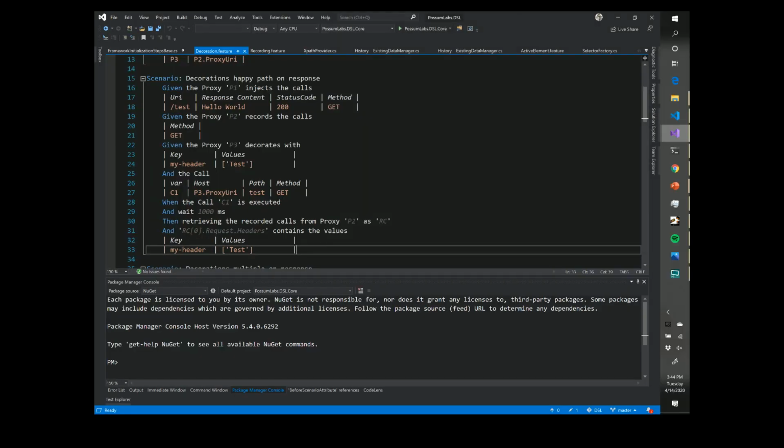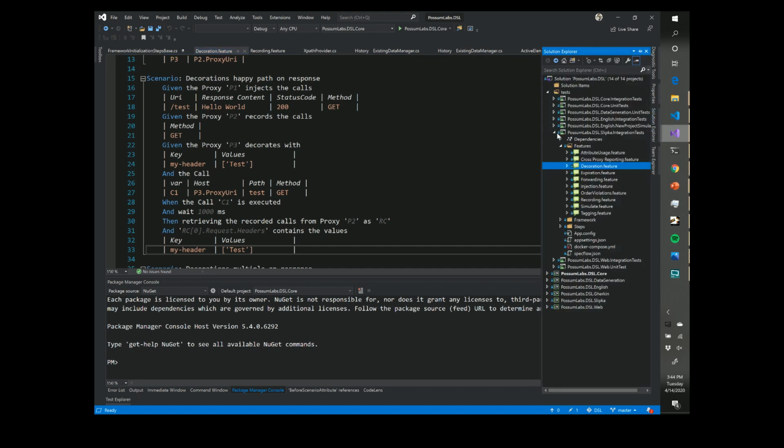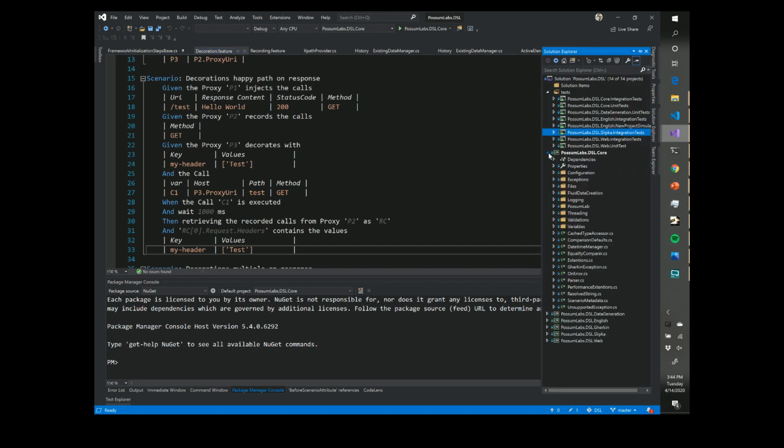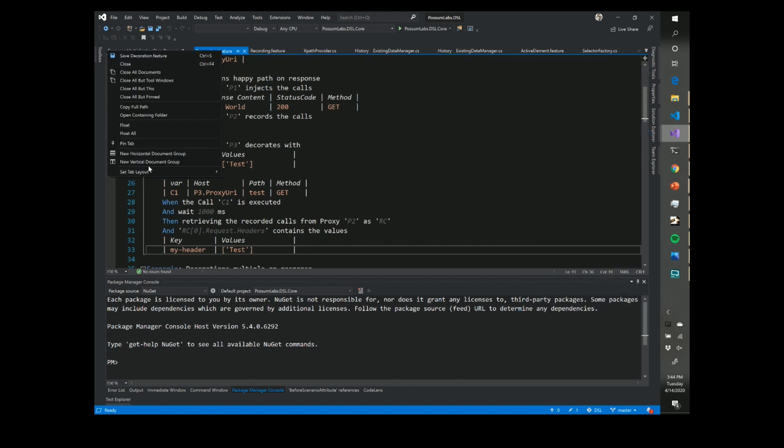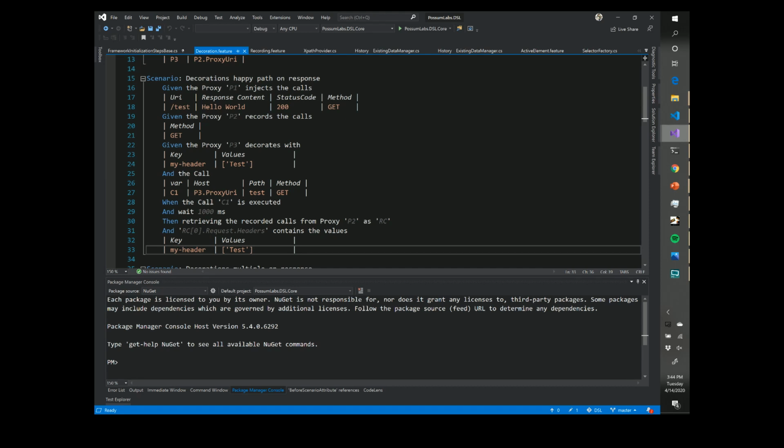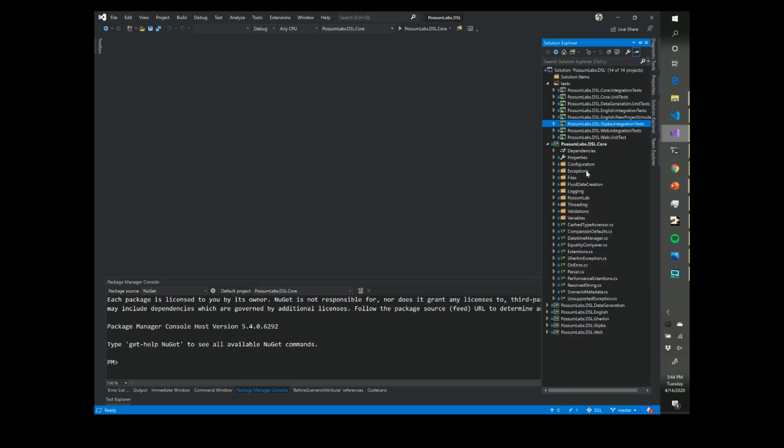So let's go and take a quick peek and see what we have going on. There's a couple of things that are going to be not too surprising. This is going to be distracting. One moment. Well, Visual Studio. There we go. All right. So let's take a quick look.